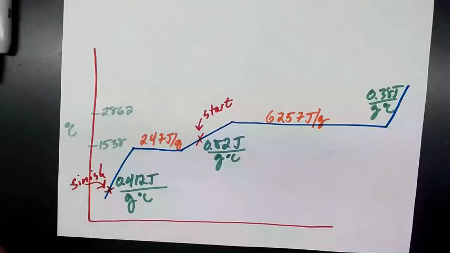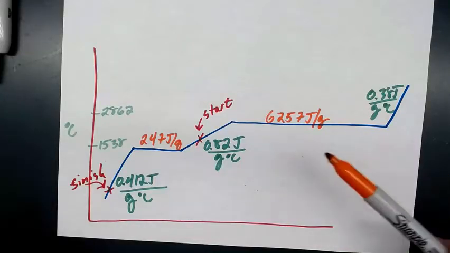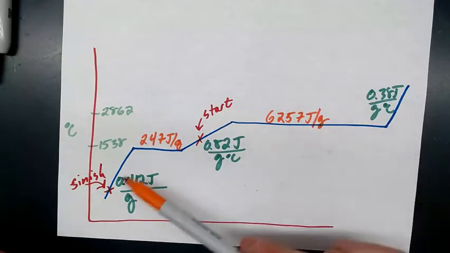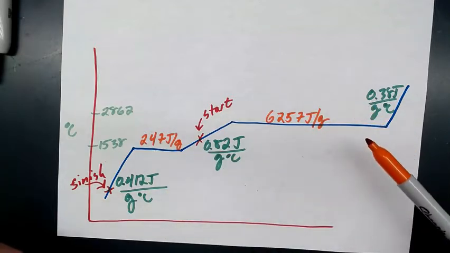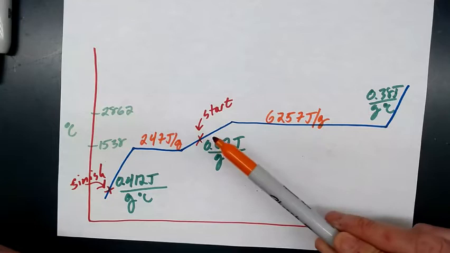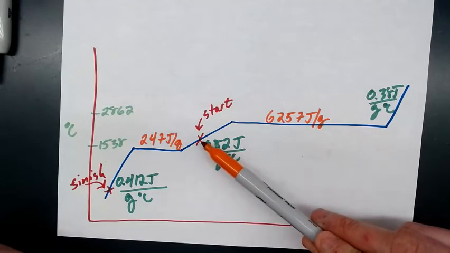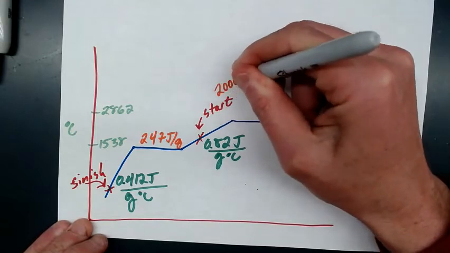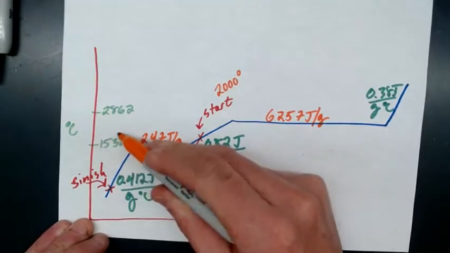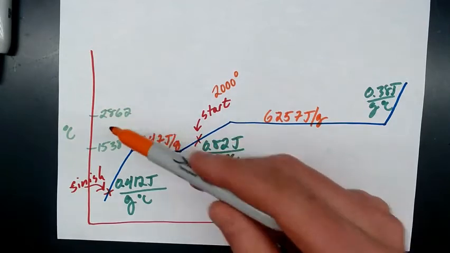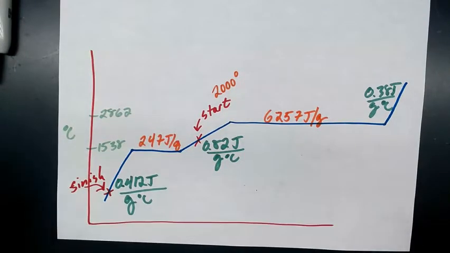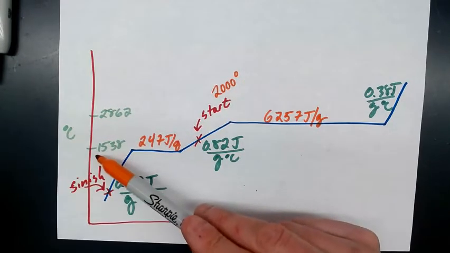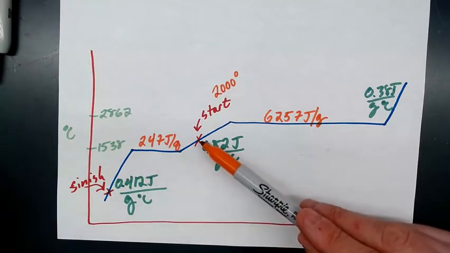All right, so in this one, we're not using the whole heating and cooling curve for steel. We're taking that liquid steel at 2000 degrees. So I'll put 2000 degrees in here, and you see where it lines up. It's a little bit above 1538, but below that 2862. That's why those boiling point and melting points are in there. So about 2000 degrees right there.